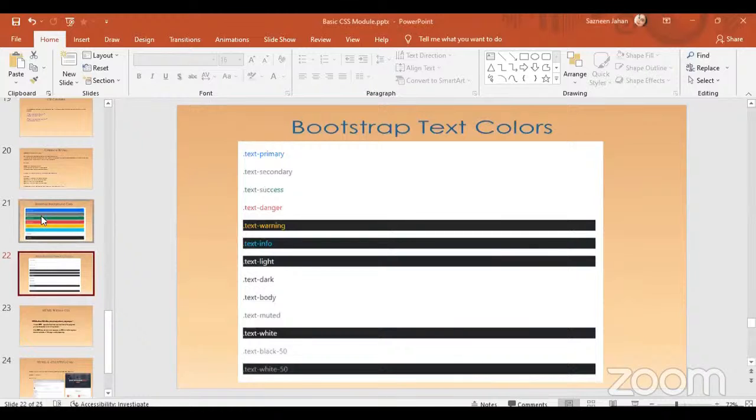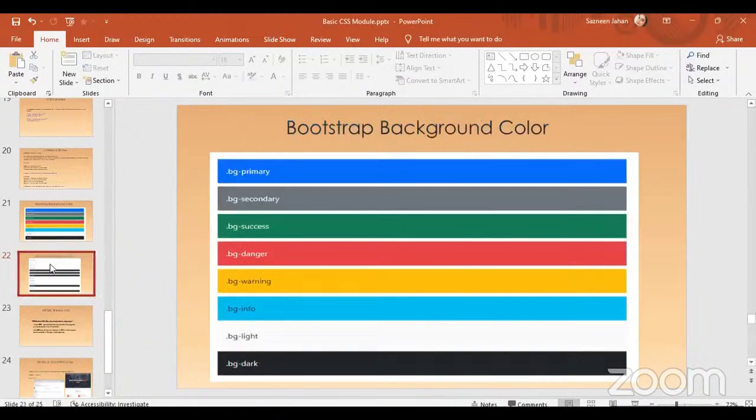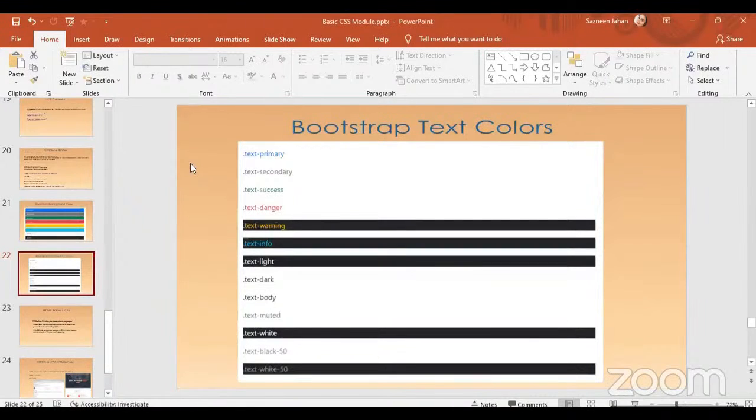Here we used bg-primary. Now if you want to color your text, you have to put text-primary to display your content, I mean your paragraph content, in sky color. Then we have text-secondary that will display the text in gray color. Then we have success that will display green color.